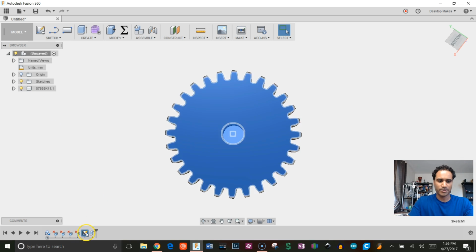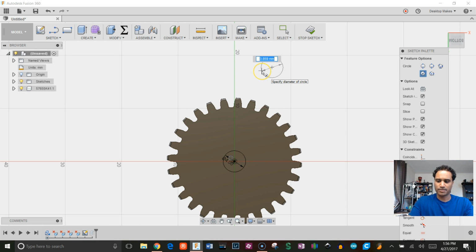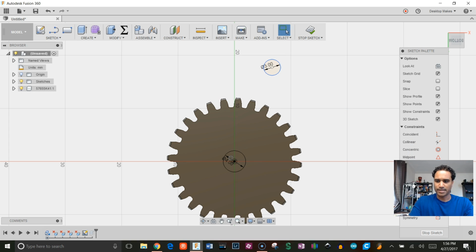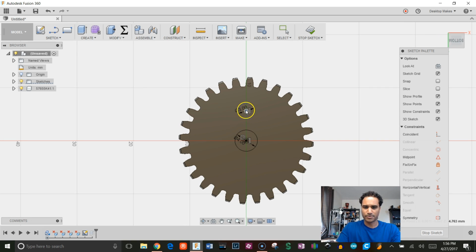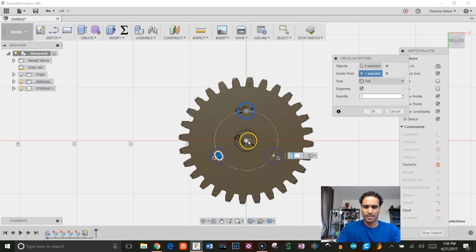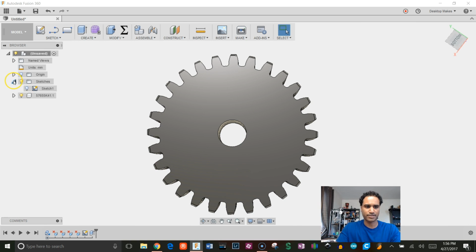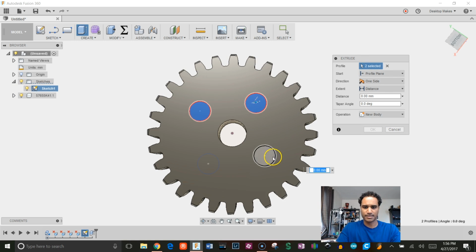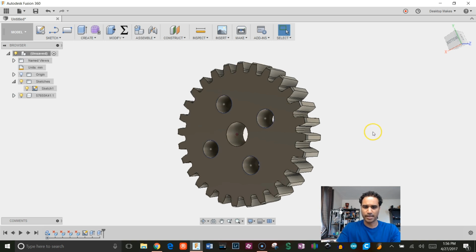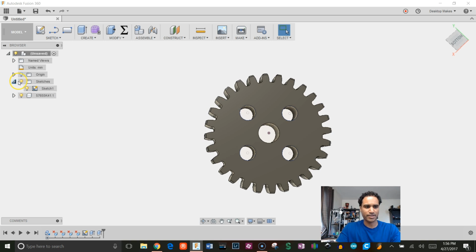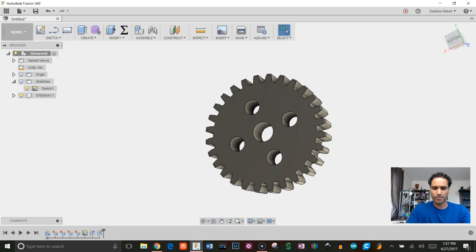Let's say we want some mounting holes in there, we can just go back to that sketch. We'll draw another hole here. Let's say make this one 3 millimeters, and let's go ahead and constrain that to the center here, and we'll bring that down. You can dimension it, but I'm just going to place it here just for a quick demonstration. So we'll do a circular pattern of this. Let's say we want 4 mounting holes. Select our center and give that one more for quantity. Click OK, stop sketch, bring back that sketch so we can see it. And we can just select these and go ahead and extrude them in to have our mounting holes. So distance all and click OK. So you quickly see how you can just come in, start with a gear, and just modify it to make it what you want it to be.